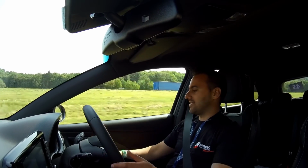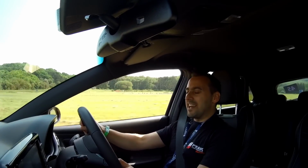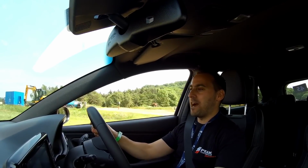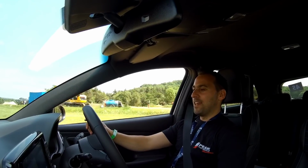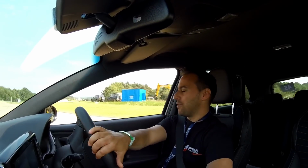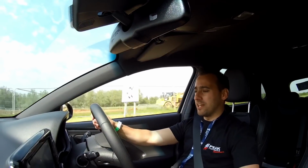But the reality is, this car is just freaking fast, and I love it. I absolutely love it. Everything about this car ticks the hot hatch box. Do you know what? It is nearly as good as it gets in the hot hatch market. It is close to being the best car out there in the hot hatch segment. I really do think so.